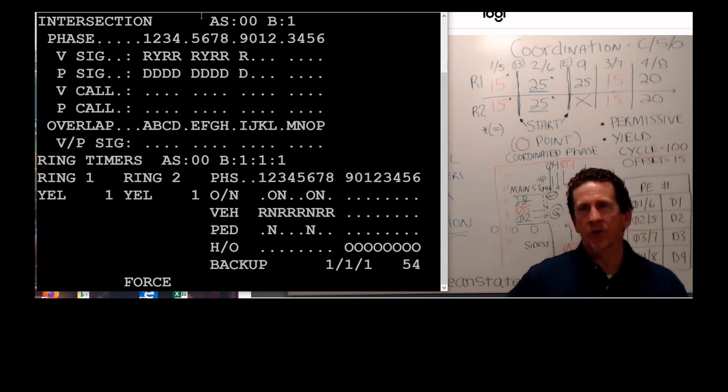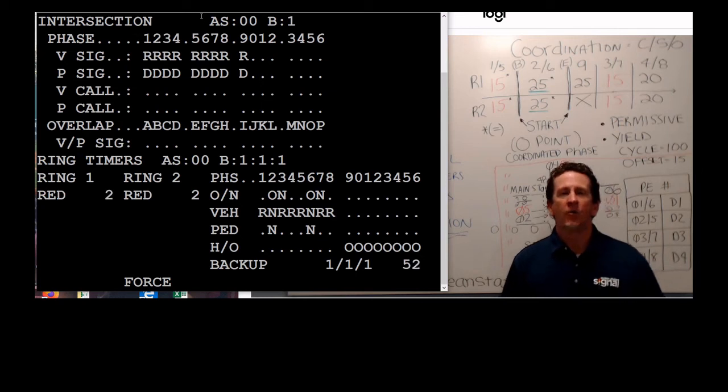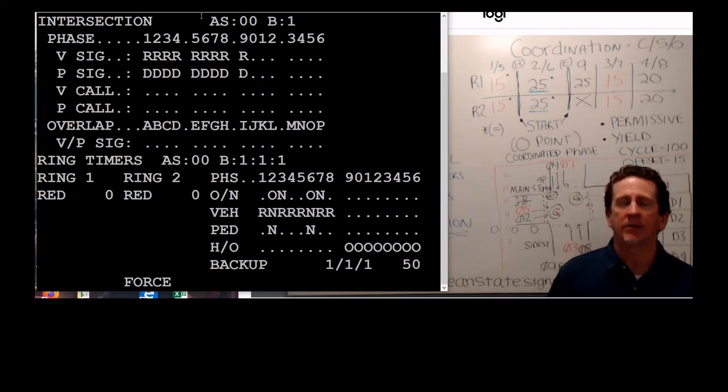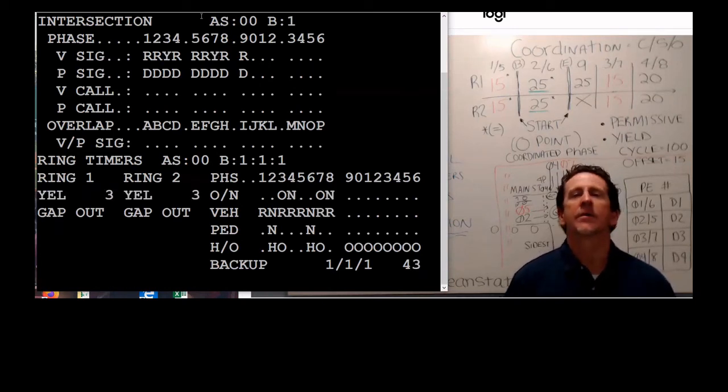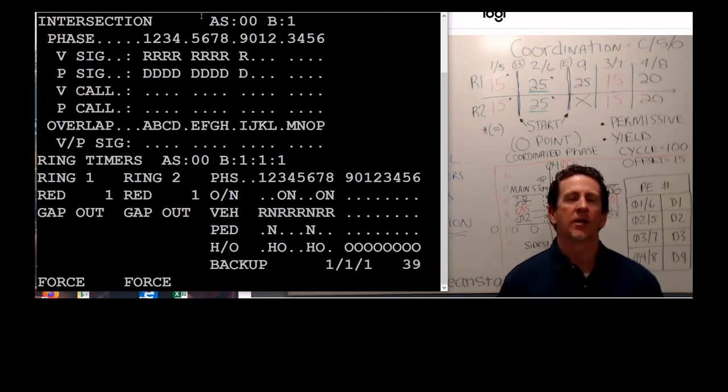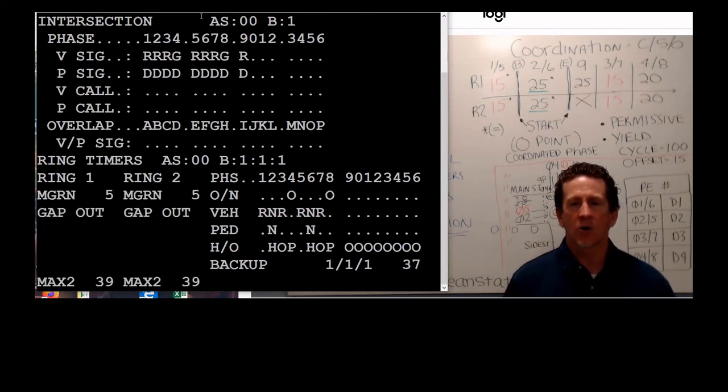There's one circuit in the controller, this goes to TS2, is your 12-volt AC circuit. Its main responsibility in life is your pedestrian circuit, 12-volt AC. If you blow the fuse in that, you can see a problem on the screen. So the V call and P call are critical when you're troubleshooting constant calls or no calls.